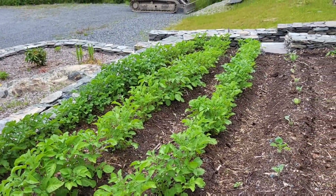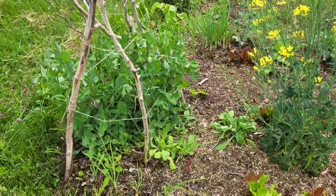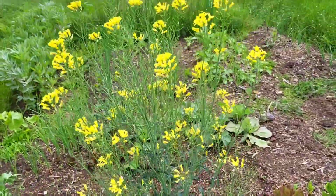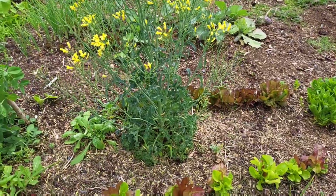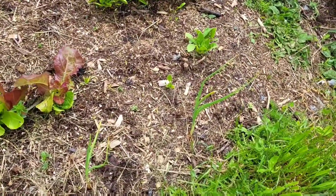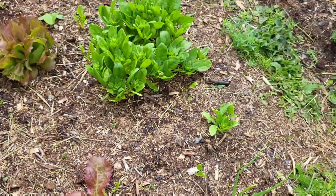They're looking good. Okay, what I call my upper bed, for lack of better words. There's my peas starting to flower, doing well. That's just last year's kale going to seed, a curly kale. I have onions all around that were just spare little ones. They will be little onions, but that's okay. They'll be edible and great. See how small they are? Then there's some lettuce, and of course lots of weeds up here. This is weed heaven.